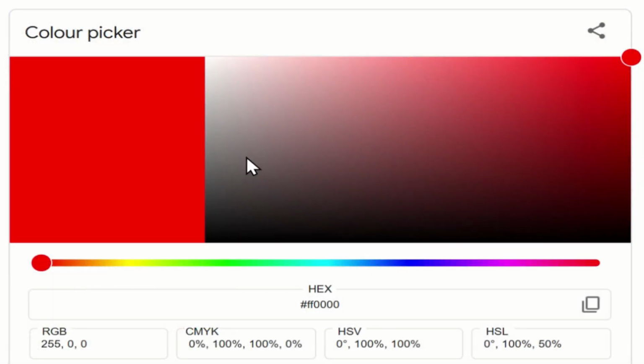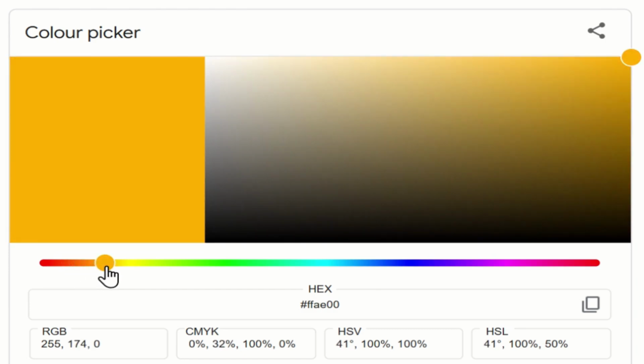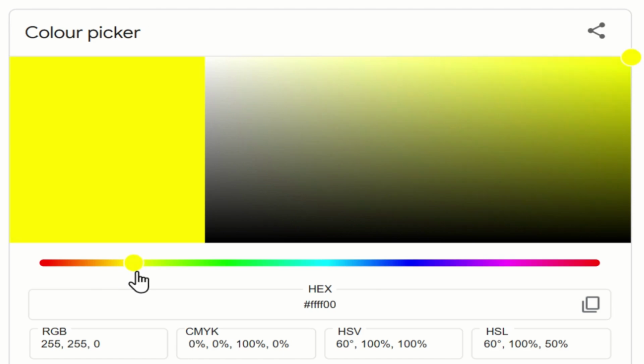So as you could see here, there's some general color picking tool where I'm gonna use the RGB for the colors for the background. So when you move the saturation bar, which changes the color, you could see the green color going up while the red stays at 255, making the orange and the yellow color.